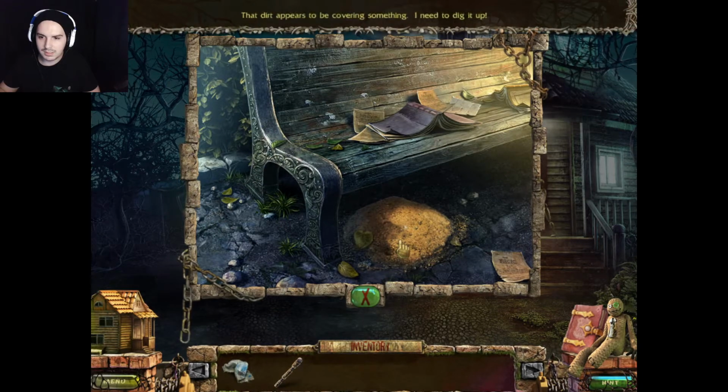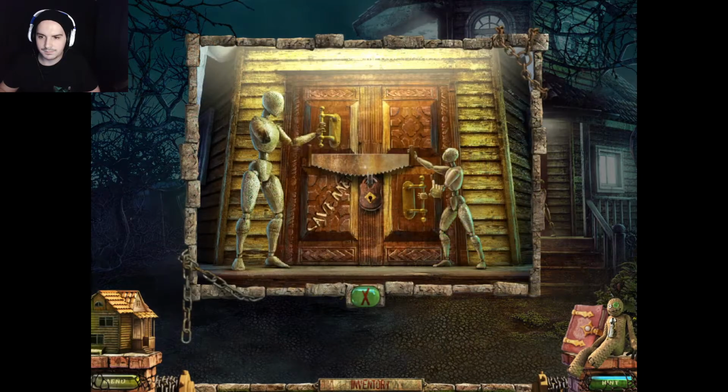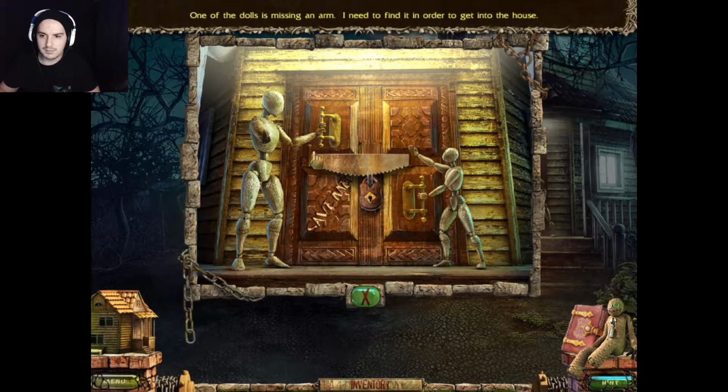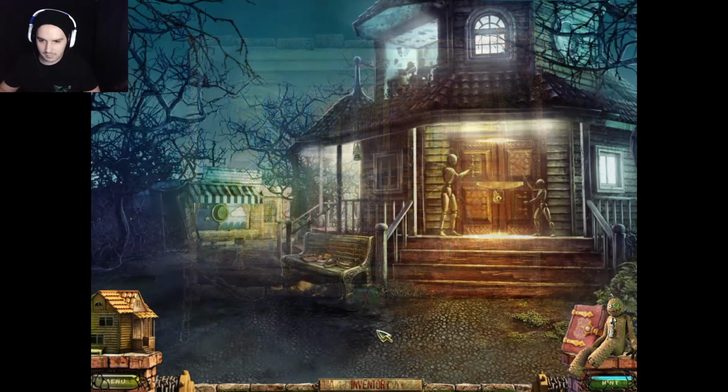A walking stick. That's a really nice looking walking stick. Very elegant. He's missing an arm. Well, the doll's missing an arm. And you fix it in order to get in the house. Save me. Someone's asking for help. Was it Sam who wrote that? Is he in the house? Maybe.